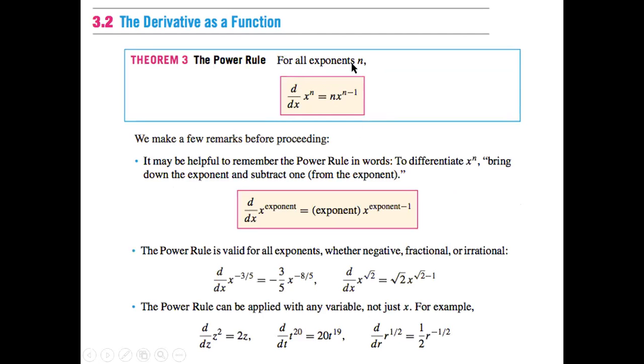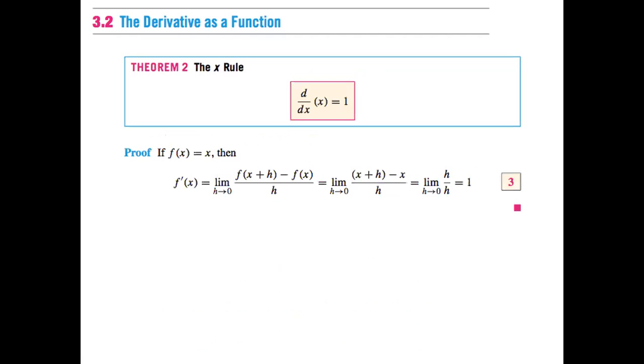Yeah, so here's the power rule. This is one that we're not going to prove, we just commit to memory, which says the derivative of x to the n is equal to n times x to the n minus 1. And so we've already seen this, because we saw this with x to the minus 2. The answer was minus 2 x to the minus 3. We saw it here with x to the 1, right? f of x equals x, but x is equal to x to the 1. So its derivative, therefore, should be 1 times x to the 0.